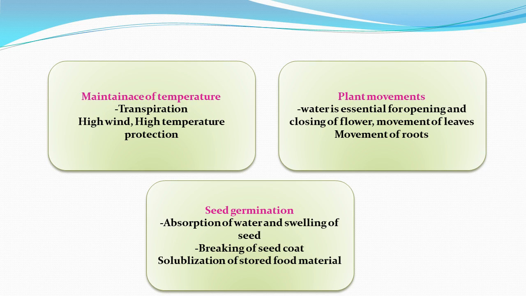Again, you might have seen the touch-me-not plant. When we touch the leaf of the touch-me-not, there is closing of the leaflets, and these processes are always governed by water molecules. The uptake and removal of water molecules lead to such movements. Therefore, in all types of plant movement, there is importance of water. Water is essential for opening and closing of flowers, as well as for movement of leaves. It is important for movement of roots also. So, in all types of movement, water is very important.